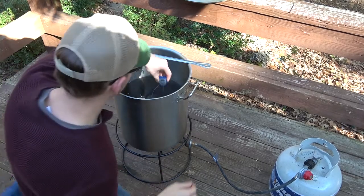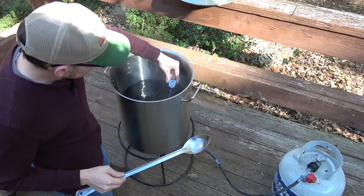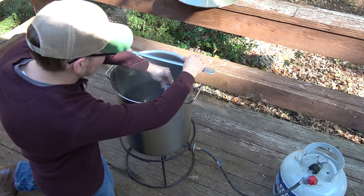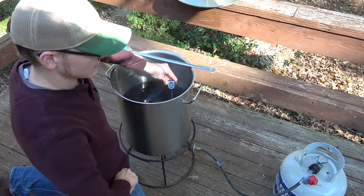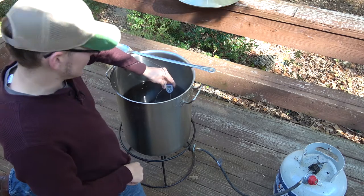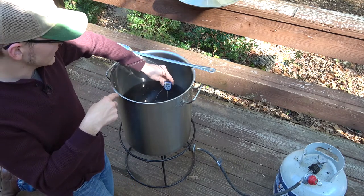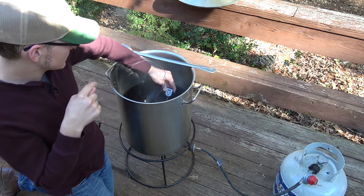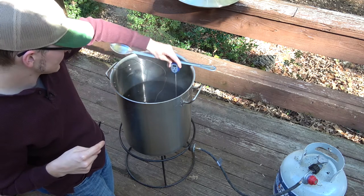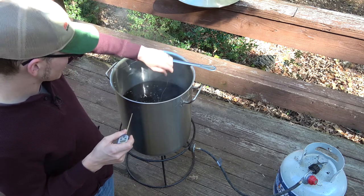Here's where I'm going to differ from the recipe just a little bit. You can see we've got a nice golden brown color to the liquid now and our temperature is at about 155 degrees. I'm going to stop it right there. We've got seven minutes left on our 20-minute timer but I want that grain to sit in there as long as I can. So I'm going to cut our flame for now and hold out the rest of the seven minutes right here at about 158 degrees. I'm just going to let it sit there and get as much flavor from this grain as we can.